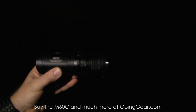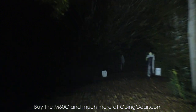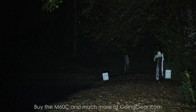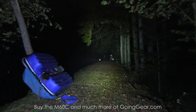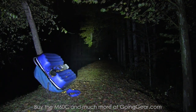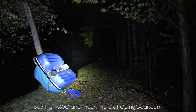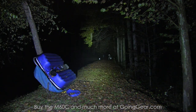Let's show you this with a longer distance. We're outside with the Sunwayman M60C with a lot longer distance to work with. This is the max output. Got the targets out there that I always use in the long-distance comparison videos — first one's at 50 yards, second one's at 100, tree line's at 130 yards. You can see how well it makes it out to all of those. Really nice, wide, relatively flat beam, and you still get really good distance — it's a combination of those three LEDs, three reflectors, and the way they have everything set up. I really like the beam on this light, and Sunwayman always does a good job with the beam on their flashlights.